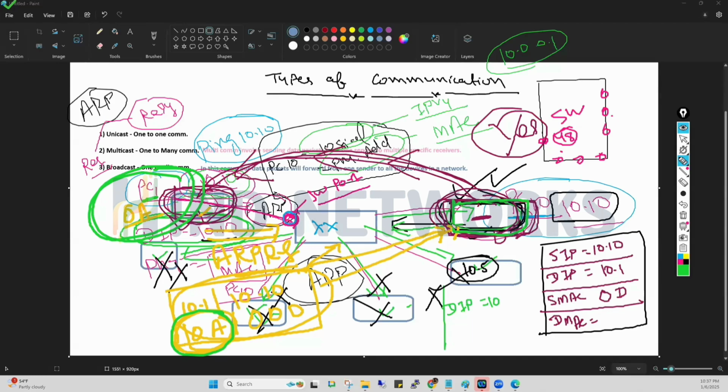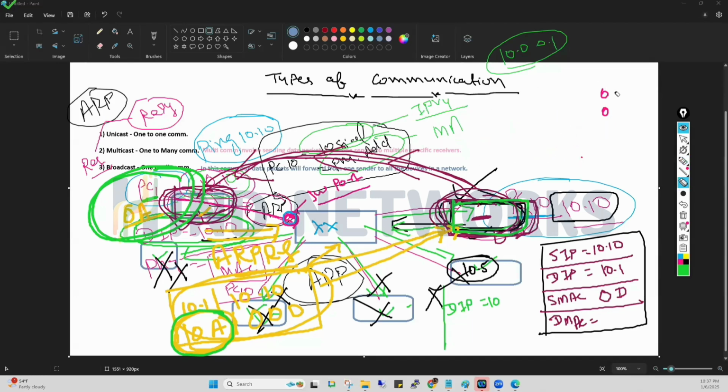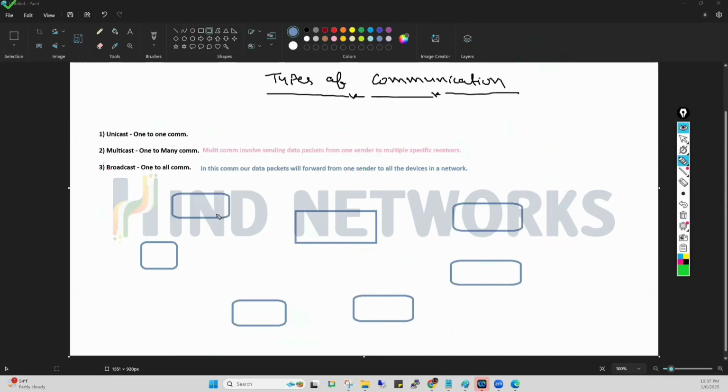In the same way, think here, guys. This PC sends the ARP request. This switch forwards this ARP request here, here, here, here, here.